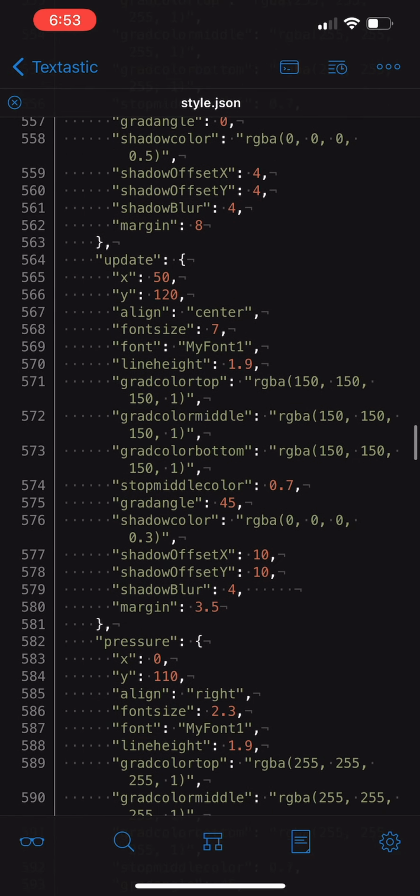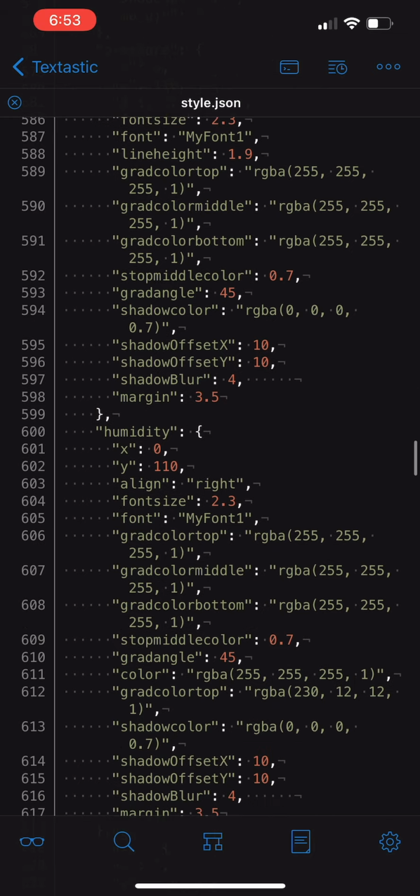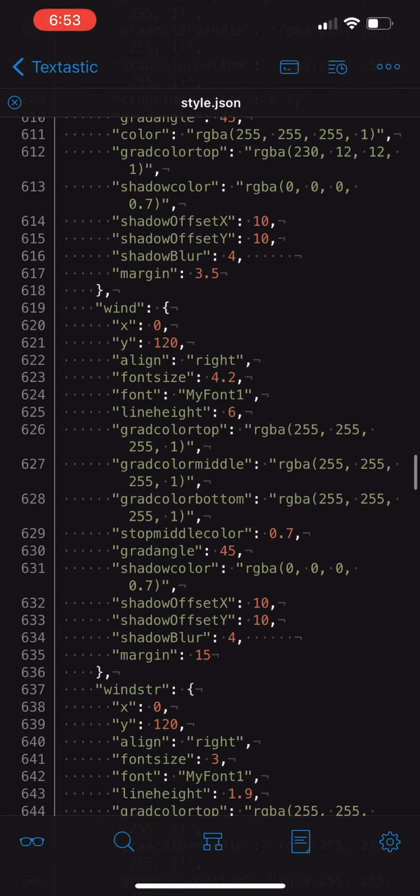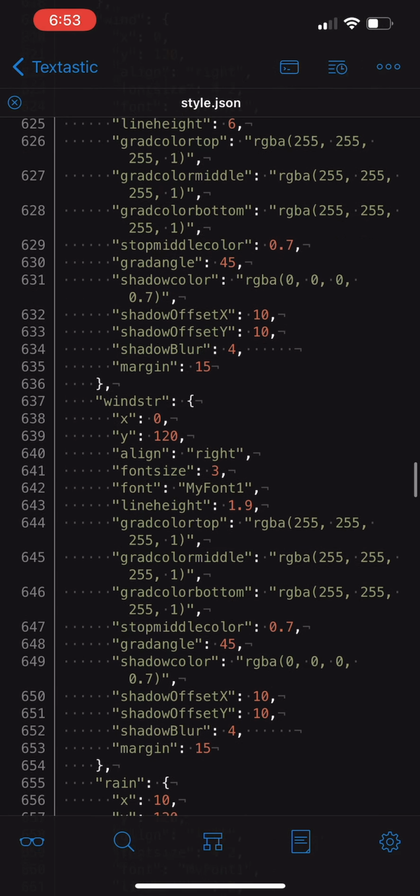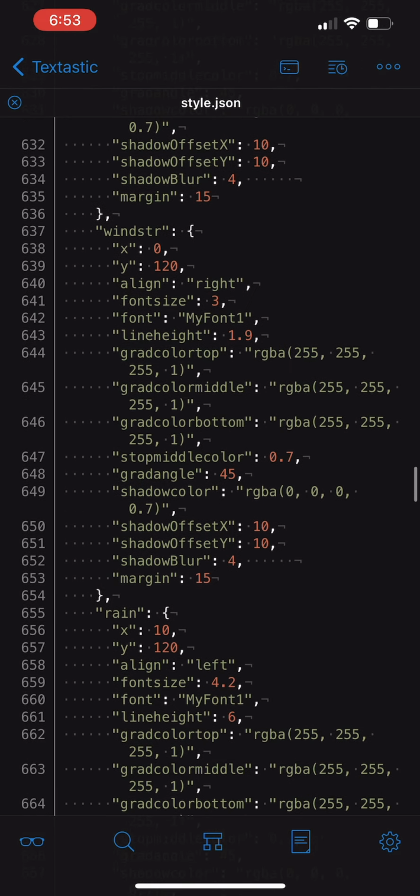It keeps going. There's lots of different elements that can be on the screen. Each one of these is a different element of information that can be displayed, like rain string, UV index. You've got date, forecasting, day 1 forecast, day 2. There's a lot of information, and these are all different things you could use in your setup.